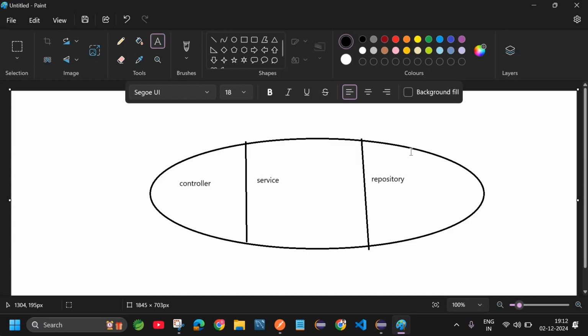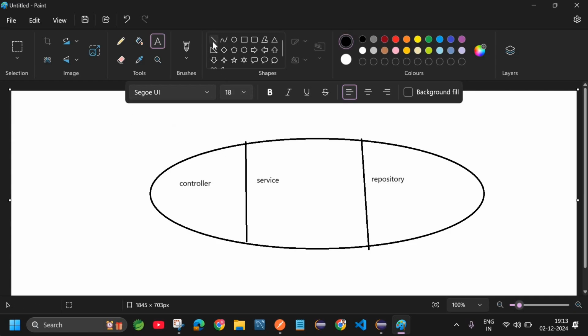Whenever the user interacts with the application, the starting point is the controller layer. Here the user sends the request to the application and gets the response from the controller layer.